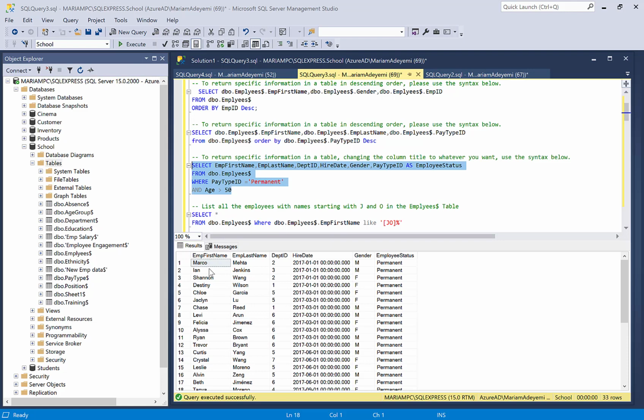The first one we had here was Marco, and then Iron. So let's go back and change it to see if it returns the same thing. So I changed it back to less than. Let's run that query again. So it's now John Young. Remember when we had the greater than 50, we had Marco, and now less than 50, we have John. So you can always tweak it. Once you have this information, this will guide you as to what you want to do. So once you get all this done, this is going to serve as your project. Trust me, you can use this as your project. You can tweak the information you're looking for in that database.